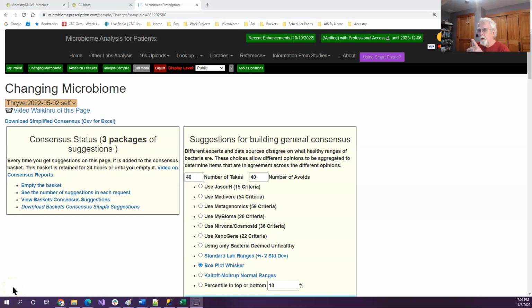I wrote the Microbiome Prescription website, and what I want to do today is walk through the best starter process for somebody to use the site and get good results. I will walk through it, and then I will show how we know that suggestions are good, using something called cross-validation. It's a process well worth people using the site to see whether the suggestions being produced are good for themselves.